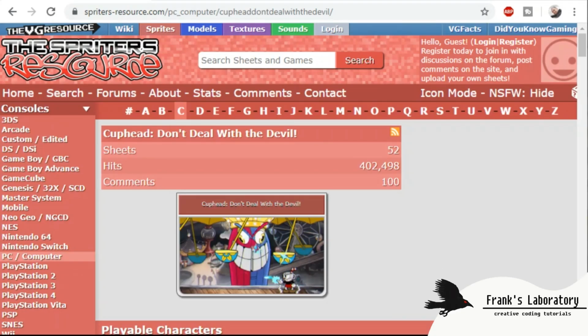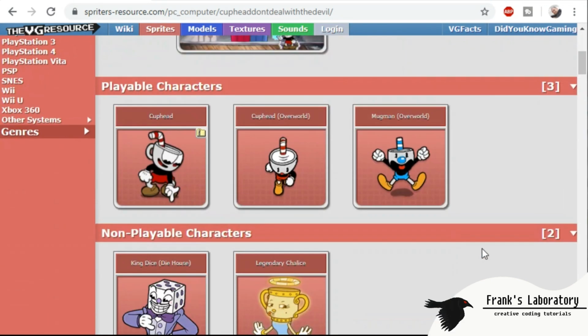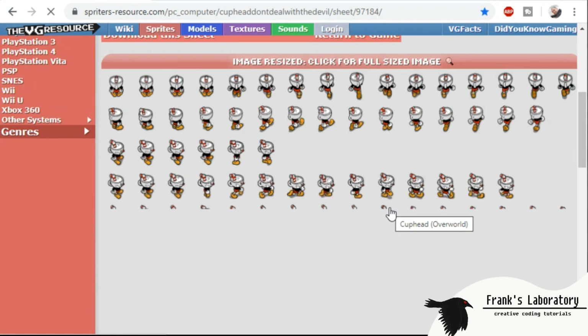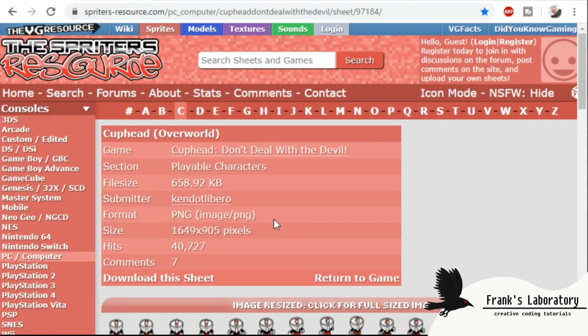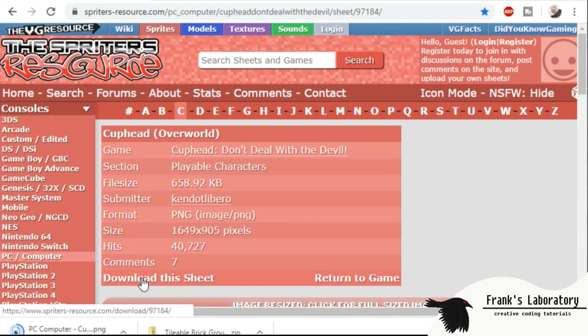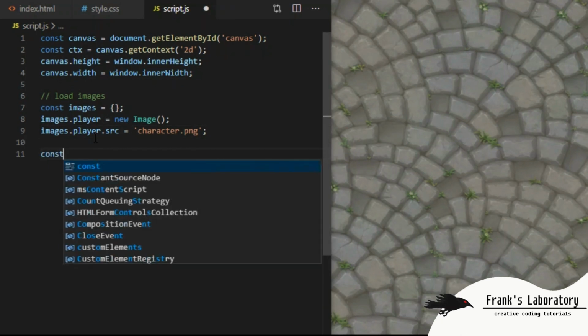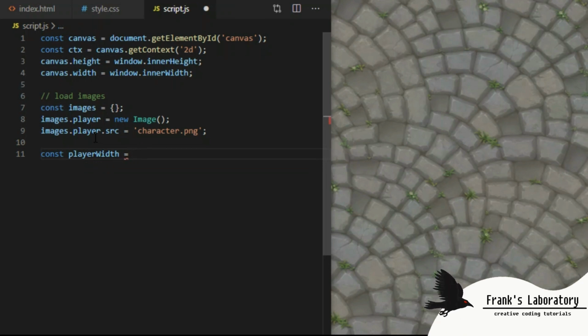I found this nice sprite sheet online. One good thing about it is that it doesn't only have up, right and down walking animations, but also diagonal, up-right and down-right. This way we can make the character walk in many directions. I reference the PNG file I just downloaded here, and I will declare a couple of variables that will allow us to navigate and find the frame we need within the sprite sheet. I will create variables called playerWidth and playerHeight.